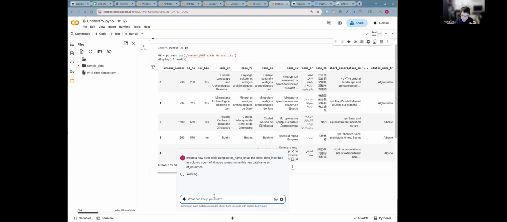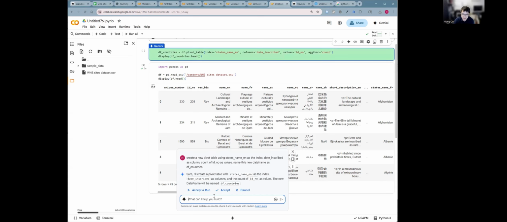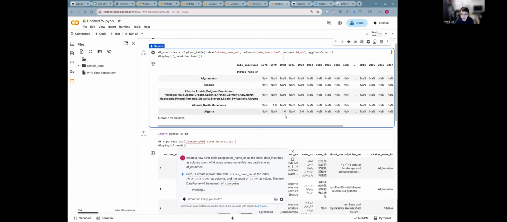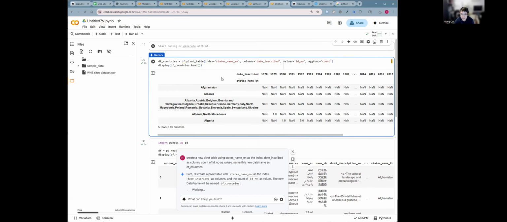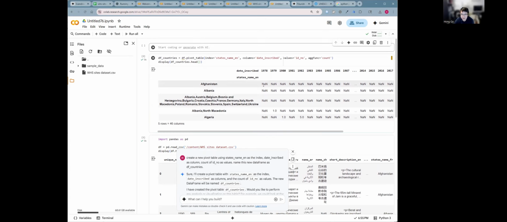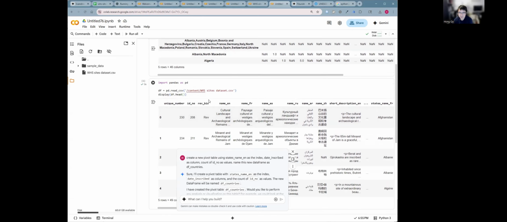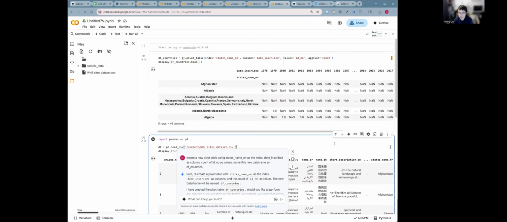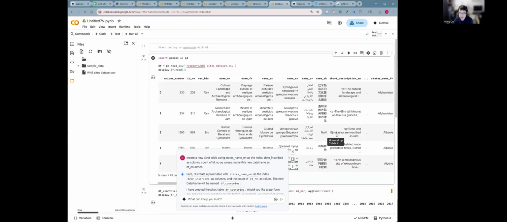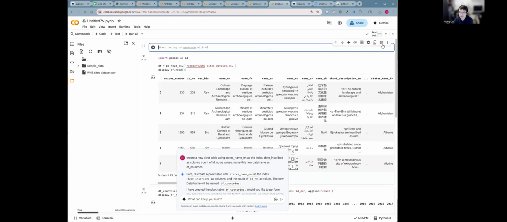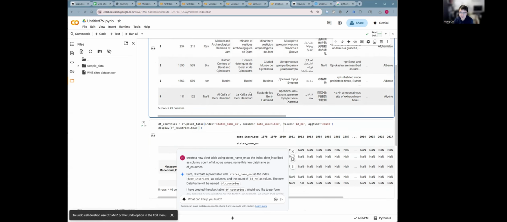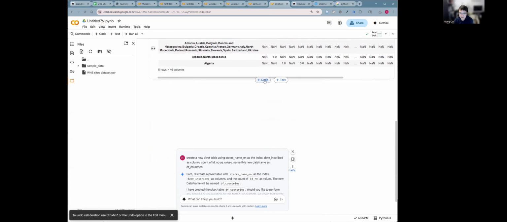Let's see if it actually displays the pivot table we want to see. Okay, so this looks promising. It's showing NAN. That's actually good because there are no new sites being added. But if there is one new site added, it shows 1.0. For whatever reason, it moves this cell above this, so I'm just moving the cells around, moving this to the top. This is an empty cell. I can delete it. I don't need it. This is how you delete.